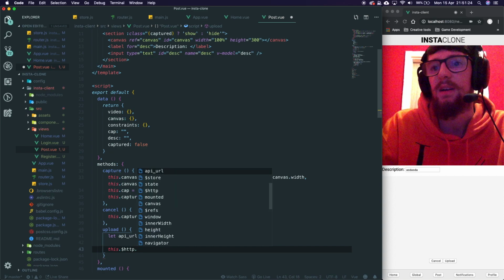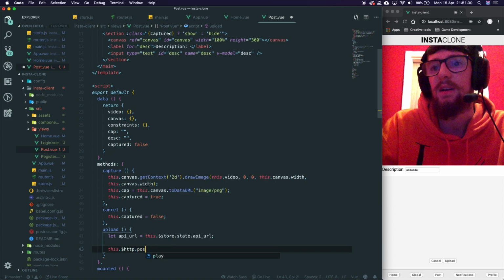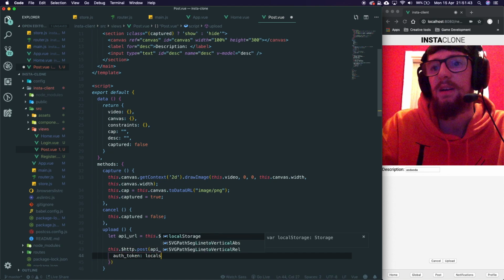So we set up Axios to work with the $http prototype in Vue in the main.js, and we're going to say apiURL plus post/newpost, and then auth token is equal to localStorage. So remember, we saved it in local storage, and then .getItem, and we're going to get our JWT.